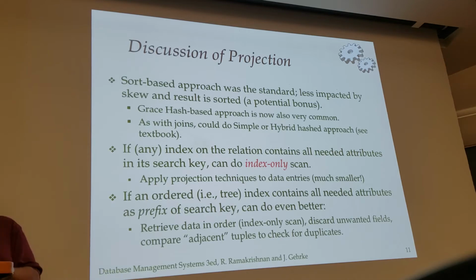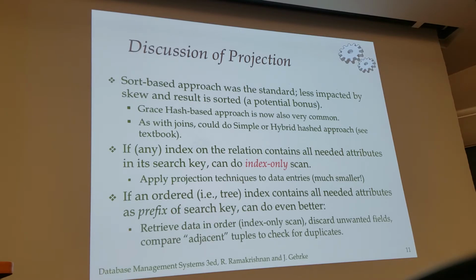You just go through everything inside your hash index. If you have a tree index on A, B, C, D, E, and it happens that the attributes you care about are the ones at the beginning, let's assume you're looking for the distinct values of ABC. You don't have to sort the index, you can just walk through, and every time you have a new value of ABC, that goes in your answer. If ABC is a prefix, that makes life easier. You can put things in the answer.